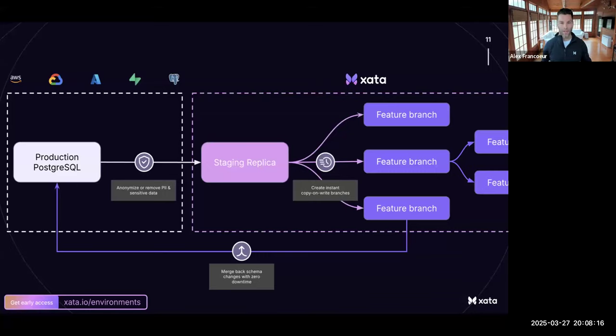And this results in an up-to-date staging replica with all of your PII and sensitive data removed, and adds a new tool to your team's tool belt, which is essentially database branching, kind of like git branching, but with your database. And with a staging replica available, you can instantly branch your database with every feature or bug fix simply within a pull request, making it super simple to have a realistic production database with every PR without sensitive information exposed. And once your changes are complete, we provide tools to merge back to production without any downtime and revert instantly if there was an error.